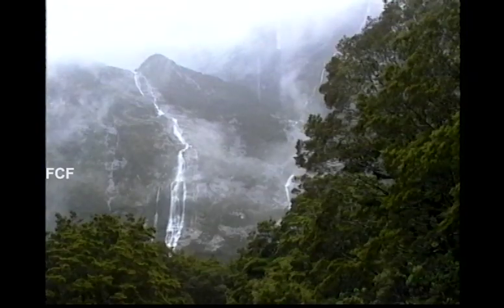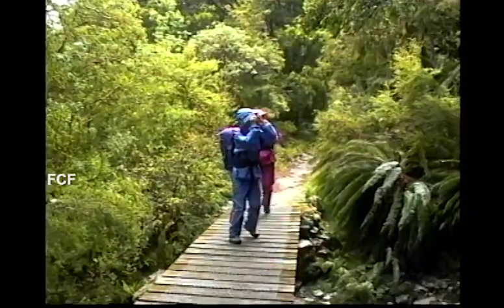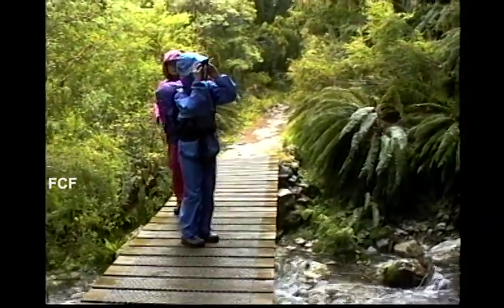The second group does bring plenty of rain gear. You not only have to contend with rain, but also with the pesky sand flies. This is the structure in which the independent backpackers stay at night. We only went part way on the Milford Track for half a day, then returned to explore some other trails.